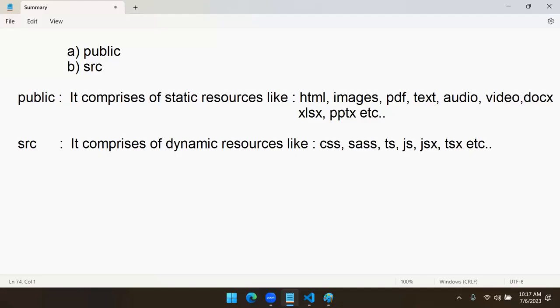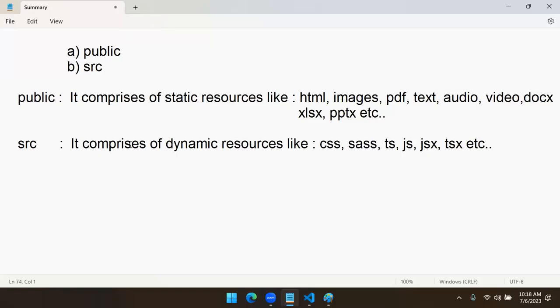When you download any web related project and you want to see where the JavaScript code is present, you have to go directly into the SRC folder. That means it is easy for a developer to understand that I can find my code in SRC, I can find my images in public, right?